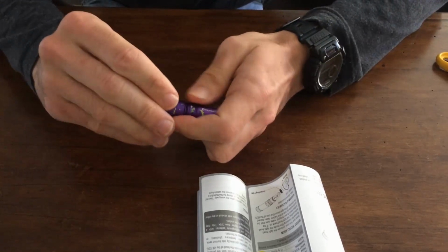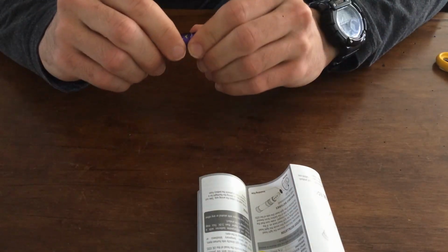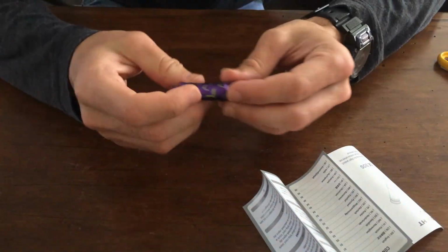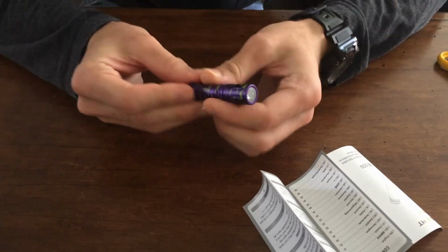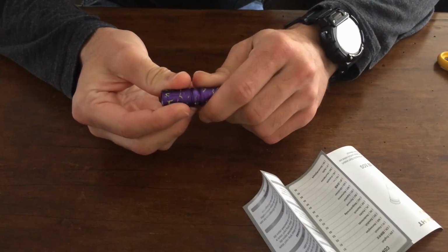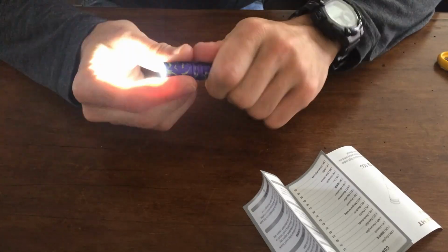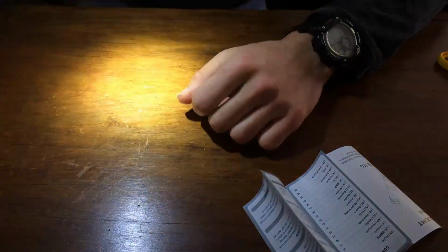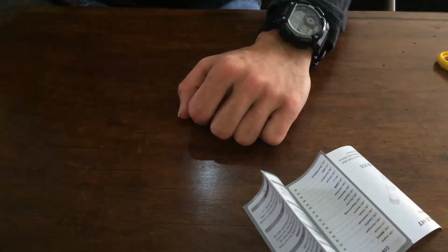Let's screw this back on. Oh, okay, so tail, what is the term used? Hold on. Tail cap. I thought it was talking about the back tail, but no, it's the front here. Oh, hold on, I'm turning it the wrong way. So, I don't want to shine it directly into the camera, but check that out. That's pretty good for such a small light.